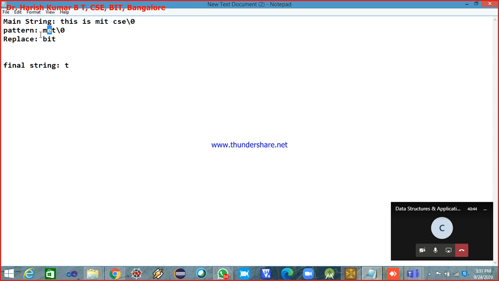Not matching. So the condition has stopped matching even before this /0 is encountered. So we don't go for copying. Like this, if you don't find anything, then my program outputs that the pattern you are looking for is not found inside the main string.